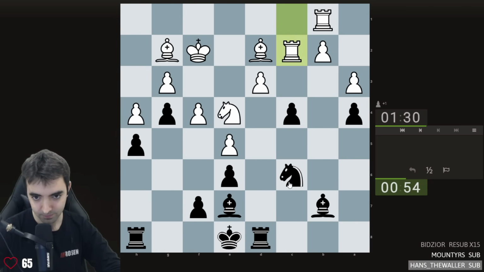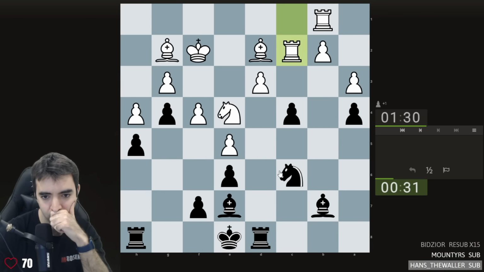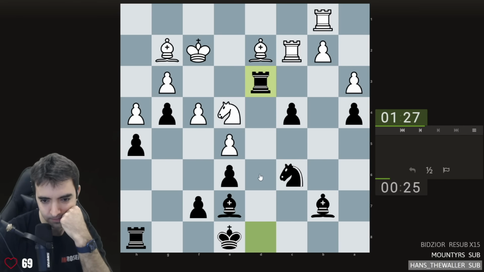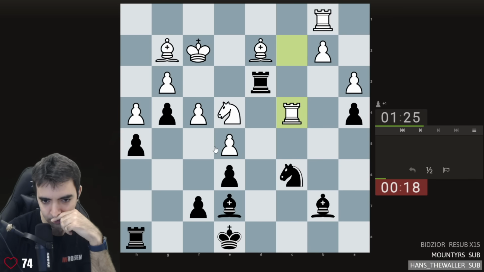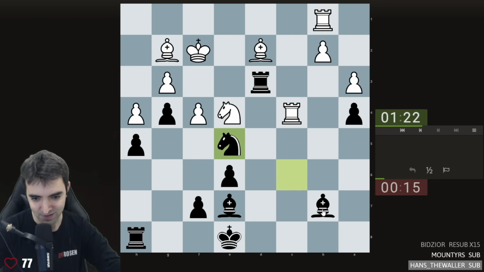Yeah, I'm in trouble here. Take, check. Take here with the rook. That doesn't work. I take e5, would that work? This might be playable. I didn't have time to calculate everything.